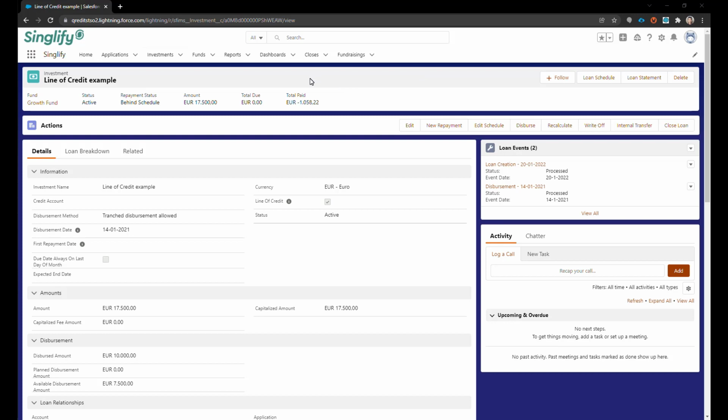From our previous releases, you might remember line of credit is the new name for open-ended loans. And by line of credit we mean that there is a loan without a predefined schedule. So you can make disbursements and repayments freely to this loan, and interest is calculated based on the current outstanding amounts of the loan.